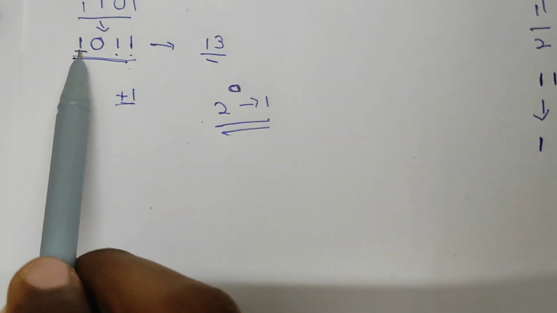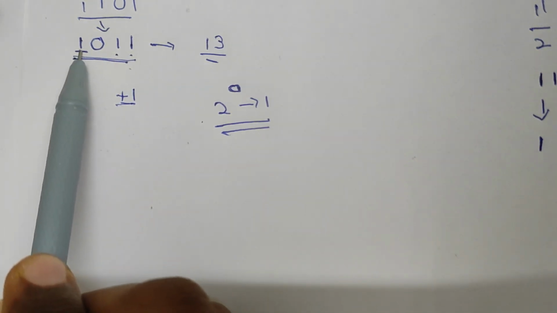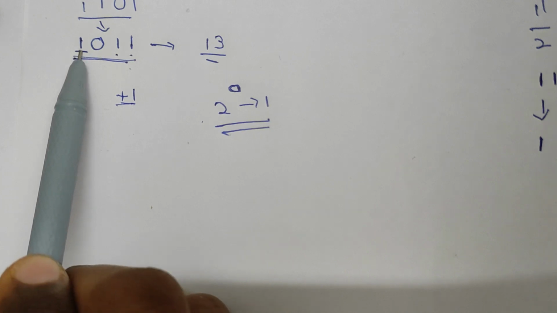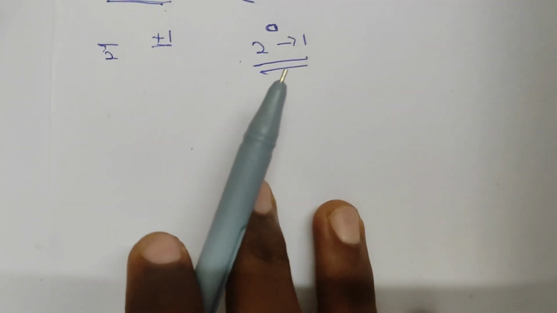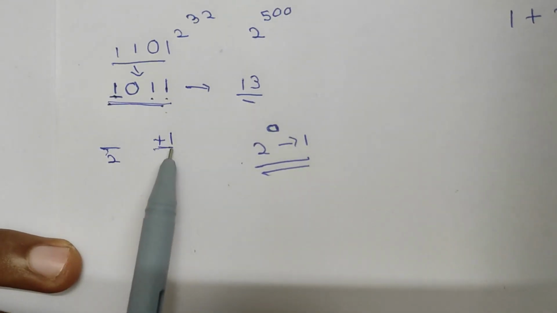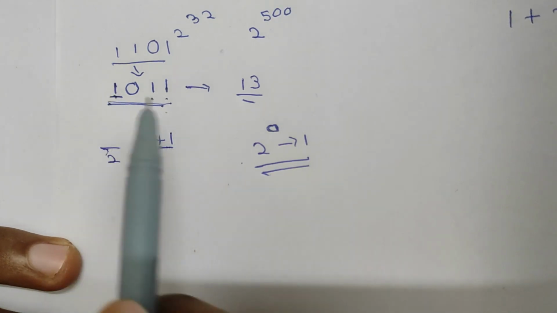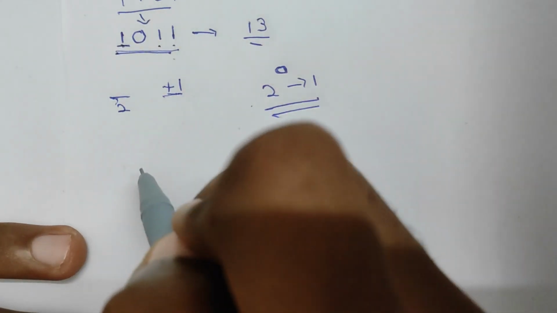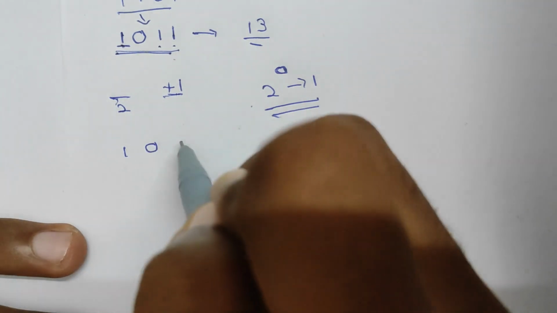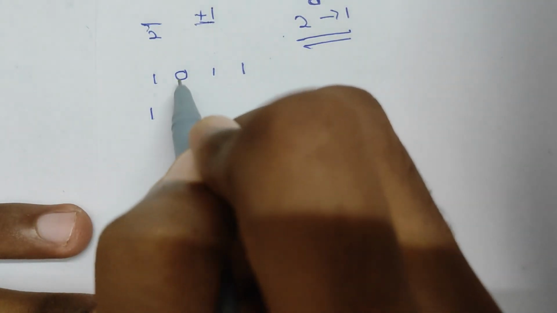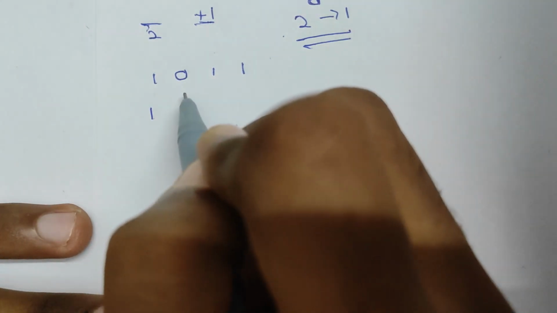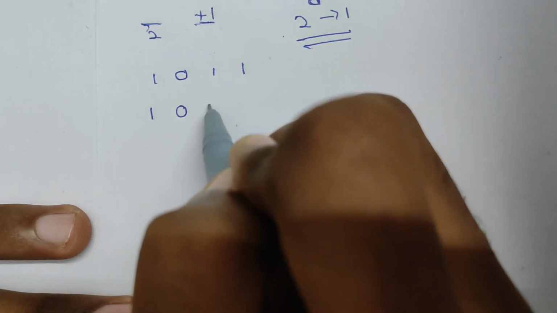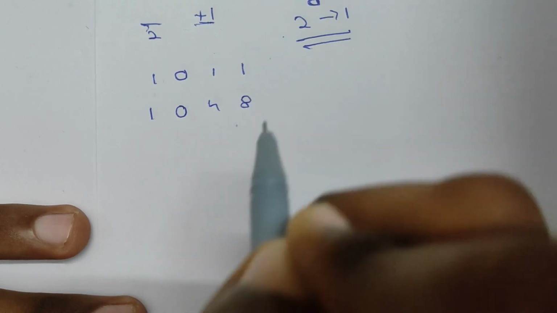What happens when we perform this add 1 operation? I will show you with an example. So if I perform this add 1 operation to this one, I will write the decimal representation for each bit again. So the decimal representation for each bit is 1. Since this is not a set bit, I will write the 0. This is 4. This is 8.